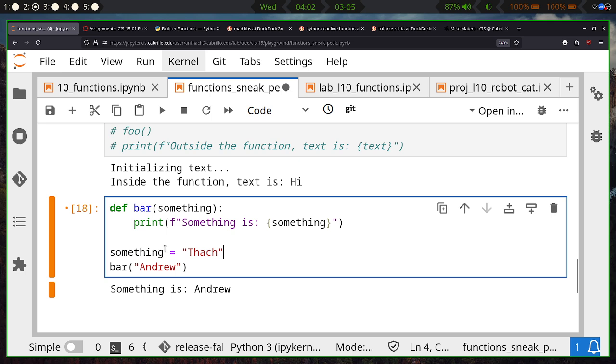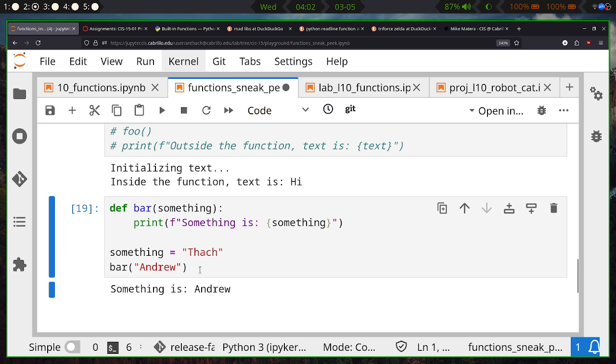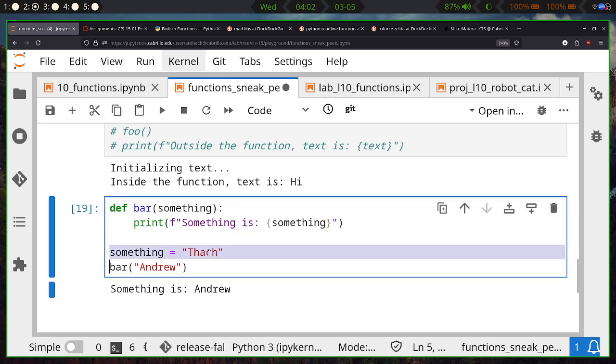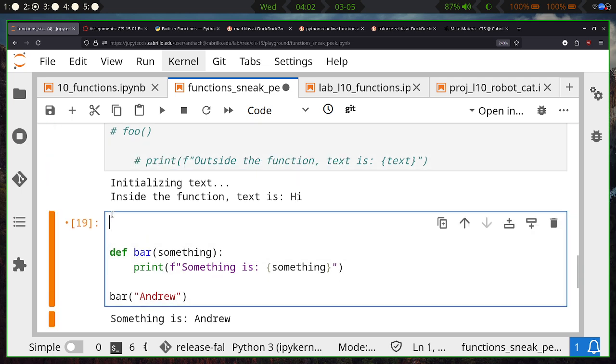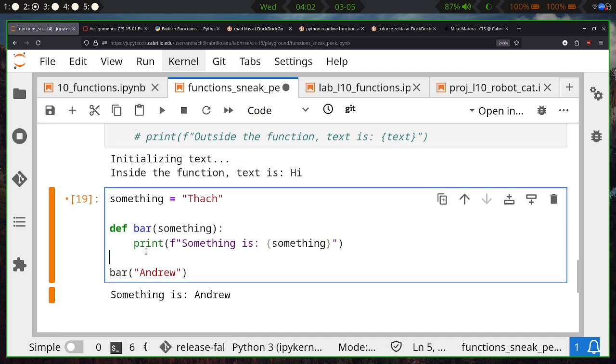Let's see what it's going to print out. We define something, but then Andrew gets substituted into here, so it's still going to print out Andrew. Even if I define it before the function, it's still going to print out the same thing.